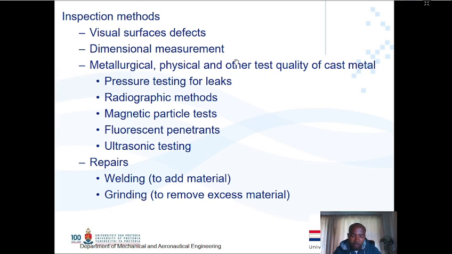When you are happy, you might miss some of the defects, because maybe it's Friday or something like that, you are in a hurry to get home, and then you're just passing things and you don't pick up other dimensions. You have dimensional measurements. You can take a ruler and just check as a method of inspection. You have metallurgical, physical, and other testing methods that will check the quality of the product.